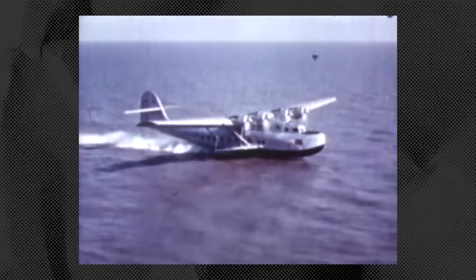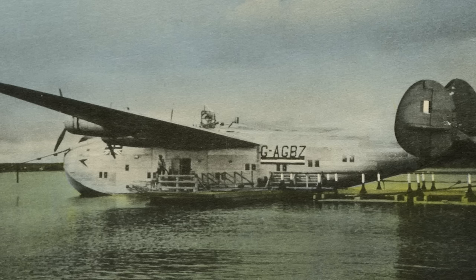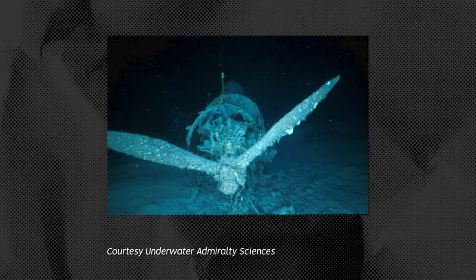Startup airline World Airways bought four Pan Am Clippers and the three BOAC Clippers. They saw use for cargo around the Americas but were all scrapped by 1952. World Airways retired them all in 1951, with just Bristol sold on — but it sank while moored in Baltimore before it re-entered service. By 1952, they had all been scrapped.